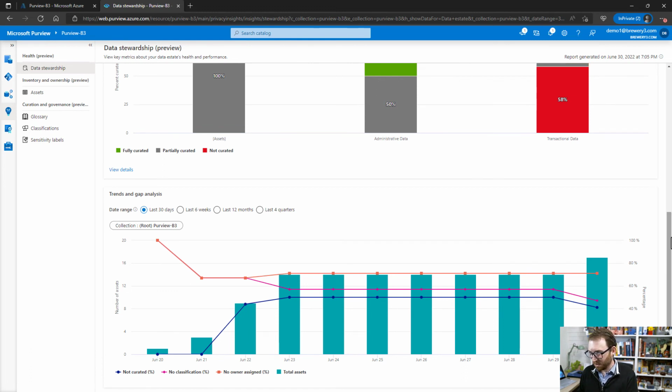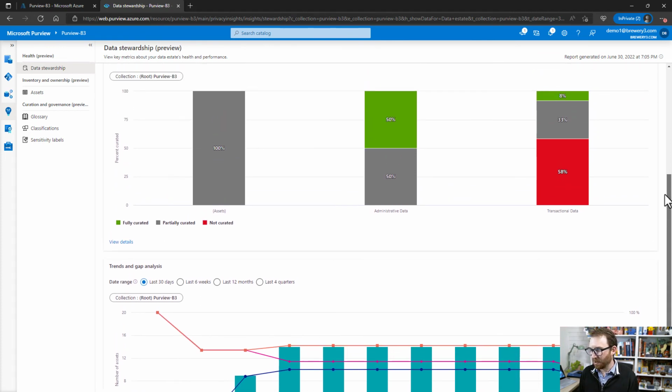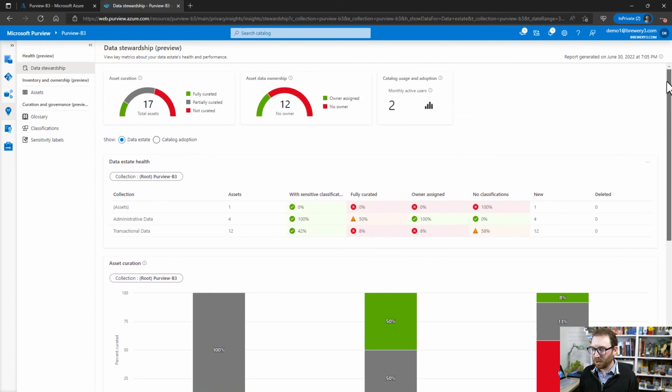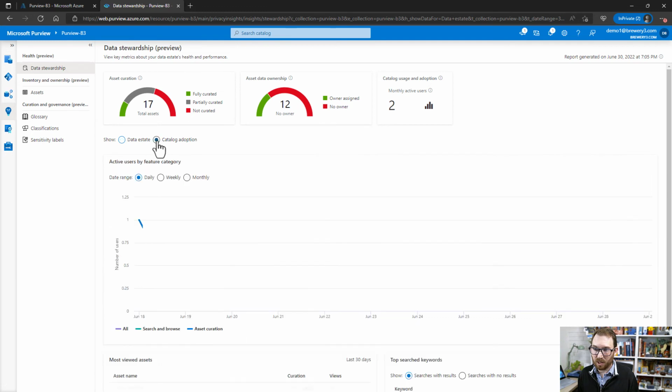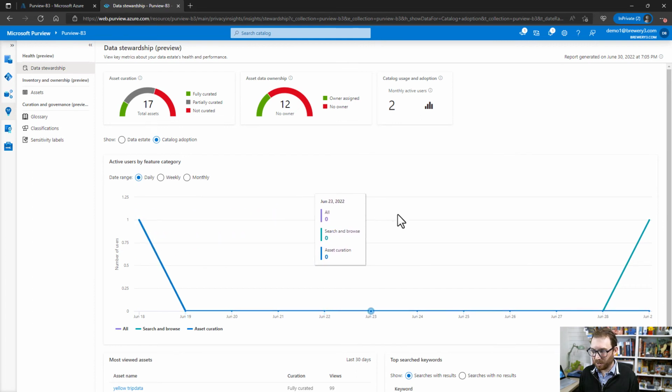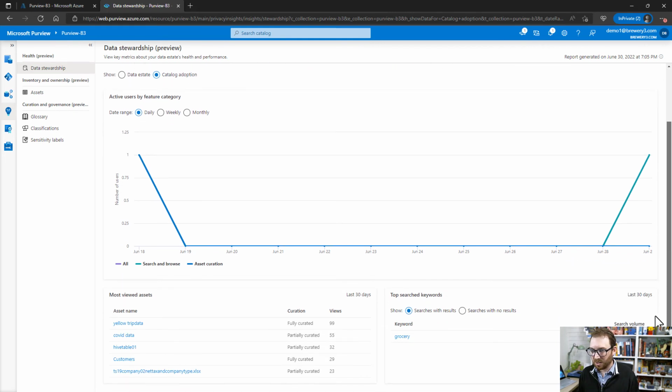You can see here by these charts, we've got owners assigned, not assigned, or it's not curated, and how Purview classifies that. One of the ones I really liked though, to help with the value proposition, is this Catalogue adoption view here. So we can see, based on the number of users, or average number per day, what that looks like in terms of are they searching, are they browsing, and there's more curation activities. I can see the most viewed assets, and then some of the top search terms that we have, or while there's nothing in here, search items with no results.